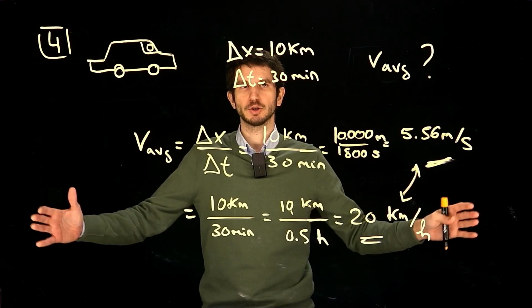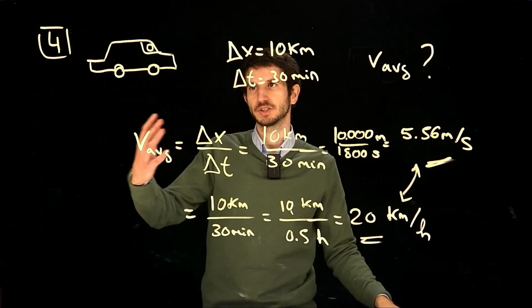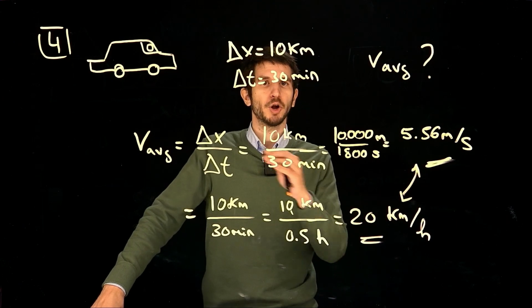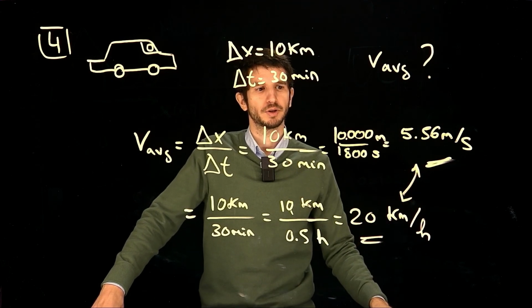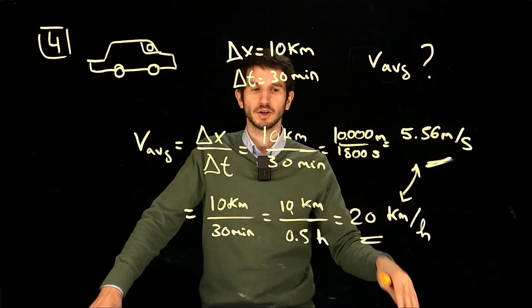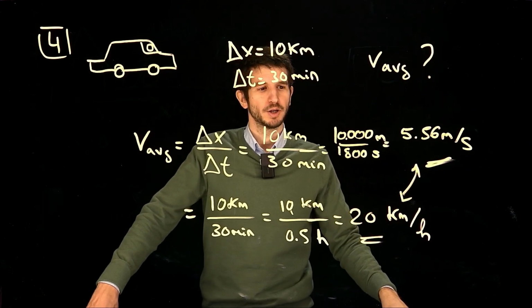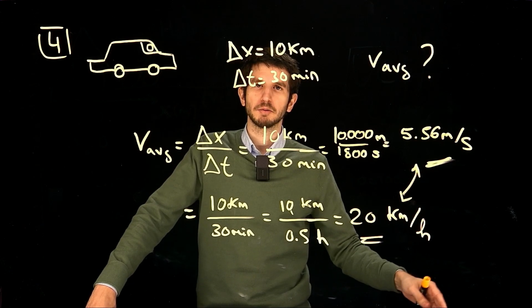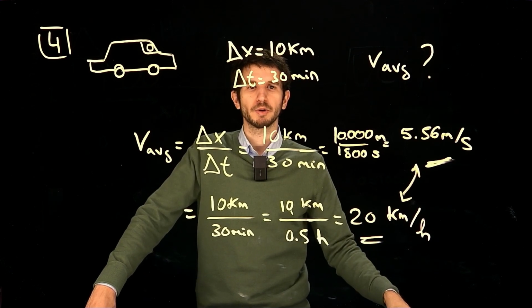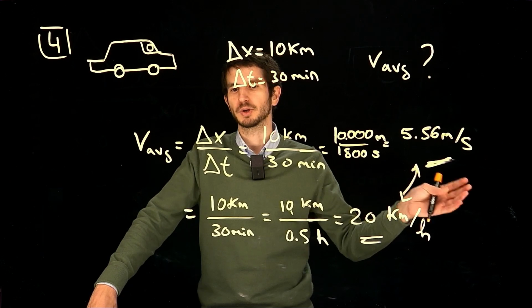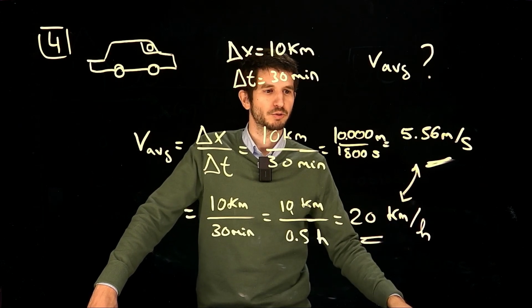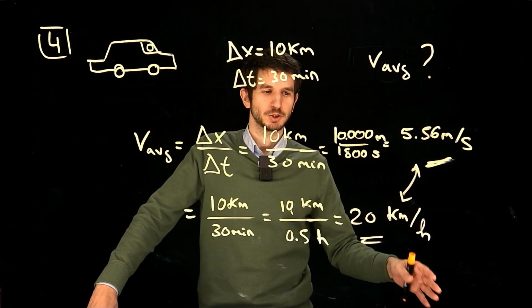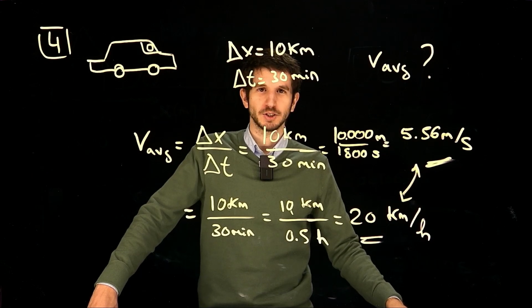Now this is the average velocity for the entire motion, but it is to be expected that if she is driving through the city, she would not be driving at a constant velocity of 5.56 meters per second or 20 kilometers per hour, which is actually pretty low. But she will be at some point going a little bit faster, and at some point a little bit slower, because maybe there's light traffic, maybe it's a zebra crossing, there are some children running there, she needs to brake, she needs to let life continue.